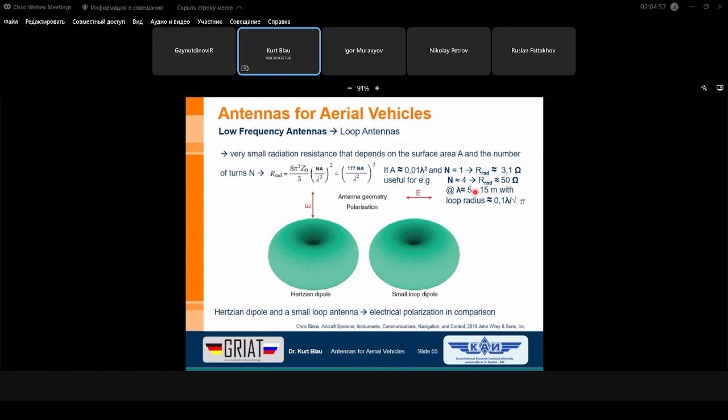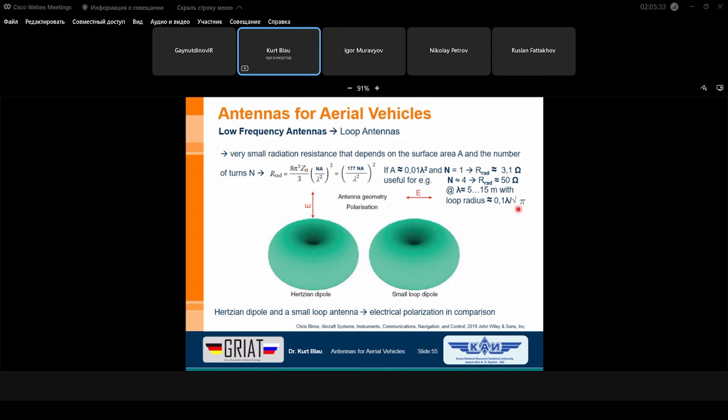This is in the range of several megahertz. It's shortwave range, like that used by radio amateurs, this frequency range. 10 meters, it's about 30 megahertz. 11 meters, 27 megahertz. It's again much higher, but in this case, the loop radius can be 0.1 wavelengths divided by square root of p.